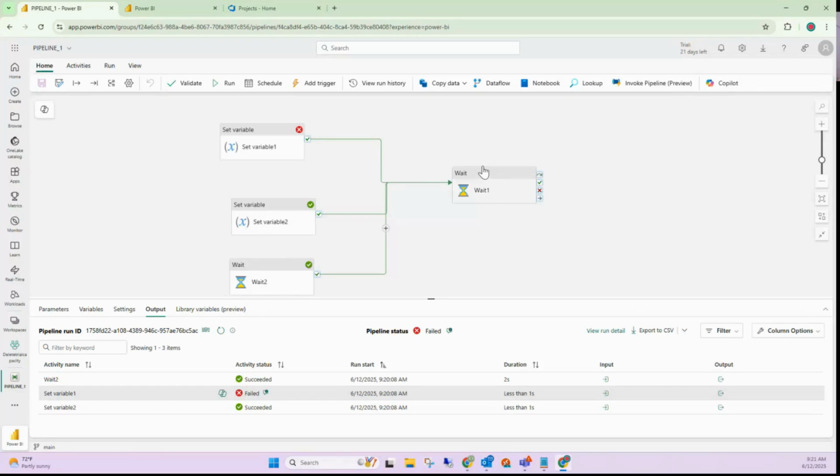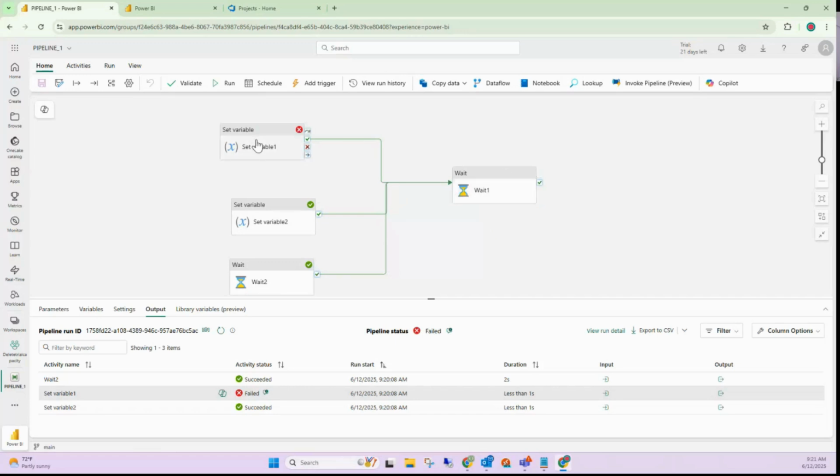Because this activity was a failure, and I'm stating that wait1 should be executed if and only if this activity is a success and this activity is a success and this activity is a success. Since one of the conditions was false, this activity didn't get executed.